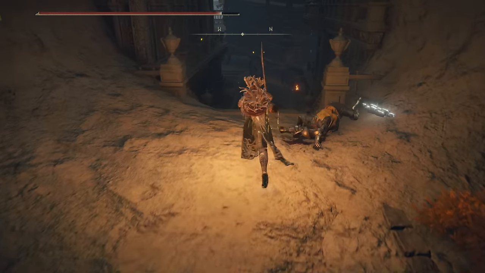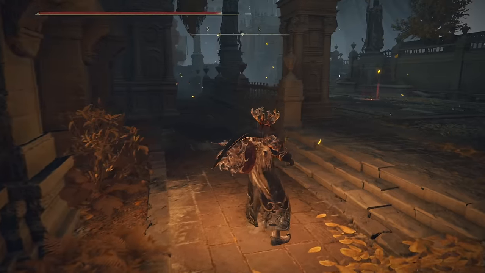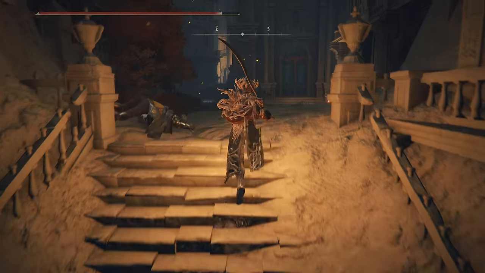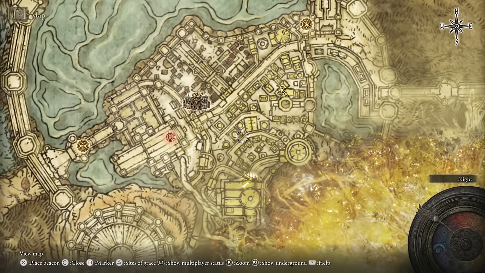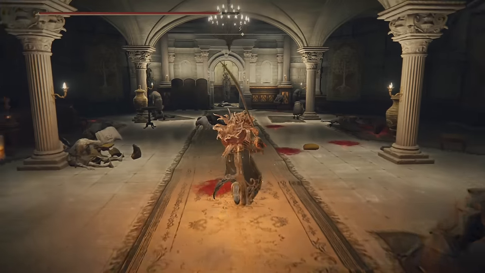So right here, this is kind of the central area. This is the main road, I guess you could call it. And we're going to be getting to that in a little bit, but for now, just ignore it. We're going to work our way back, and we're going to kill more of these enemies, in, I guess the best way to describe it would be the southeastern part of the capital. So head on in here.